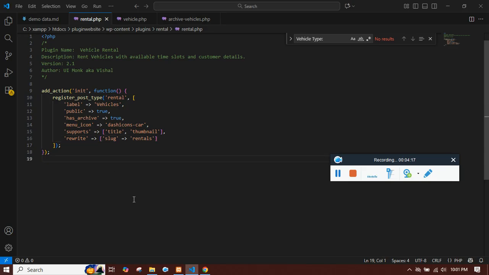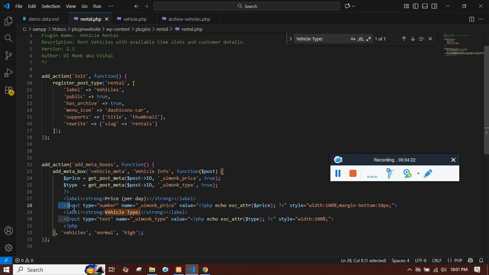and I want to add a custom field. So for that, we have a meta box where we have two input fields. One will be vehicle type and one will be the price. So once I save, the data gets saved into the WP post meta, and we'll be accessing the WP post meta with the help of the get post meta function, with the ID that we need to pass for this particular post, and based on that, key and value would be generated. This is key, and the value, whatever value entered into the input field, will be the value. So on page refresh, whatever data is stored will be retrieved with this function.